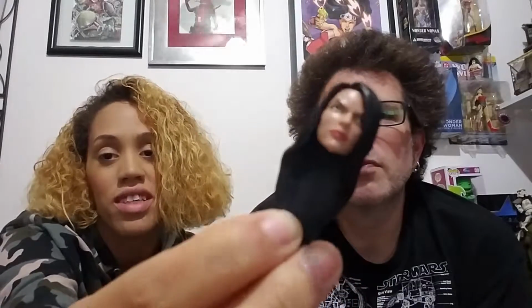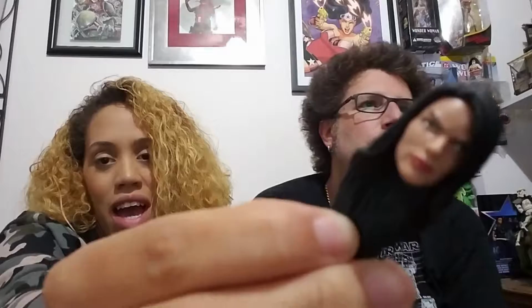But you know what? She comes with a different head in case you don't like that her mask is slightly painted onto her face. She's got just her face, which almost looks like the angry Silk head. It does look like the one from the Silk figure, but with different hair, maybe. And you know what? The hair looks great. It's not flowing in the wind, but it's wonderful. Her makeup, wonderful. She's got some very high arched eyebrows and an angry scowl, but she looks really good. Because she's always angry, like the Hulk. Very pretty face, always angry. That's her secret, just like the Hulk. Alright, and she comes with the other pterodactyl arm.